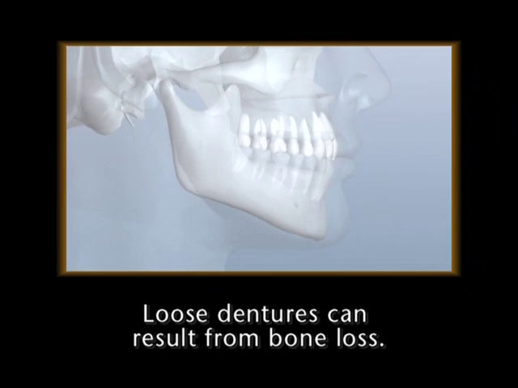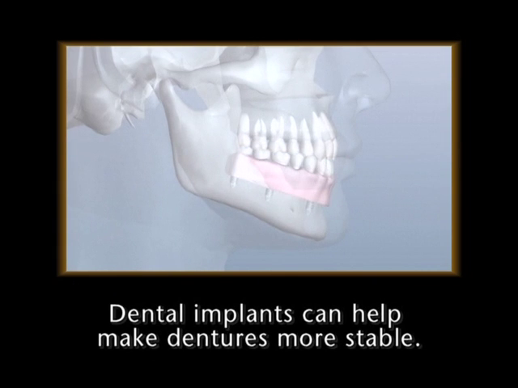Informing patients of the risks associated with dental implant surgery allows them to make decisions about their treatment and have realistic expectations about the results. Before we close, let's take a few moments to review some questions that many patients ask. True or false, loose dentures are often the result of a natural pattern of bone loss after teeth are lost. This is true. Is the following statement true or false? In many cases, dental implants can help make loose dentures more stable. It's true that in some cases, dental implants can help make loose dentures more stable.